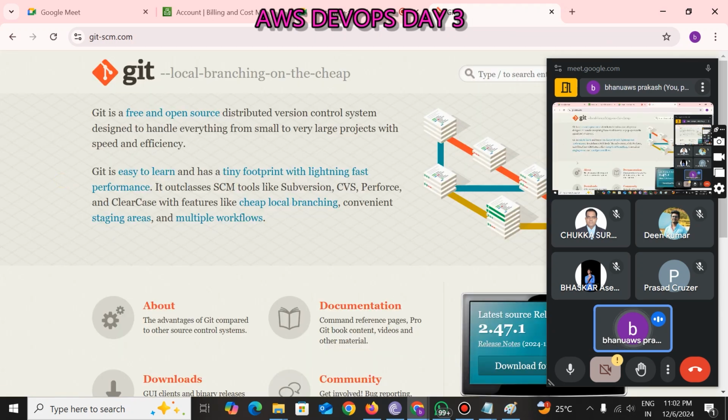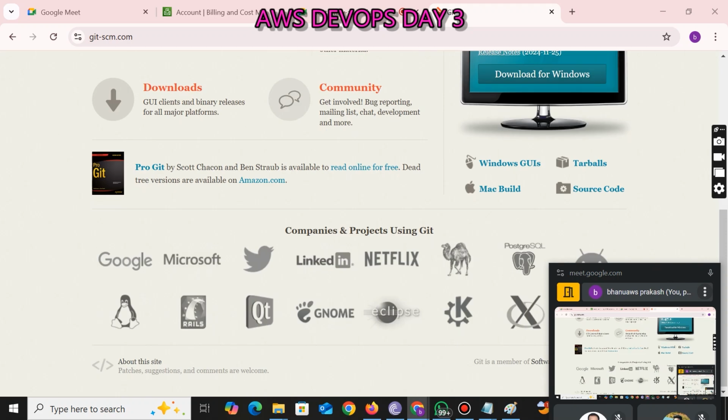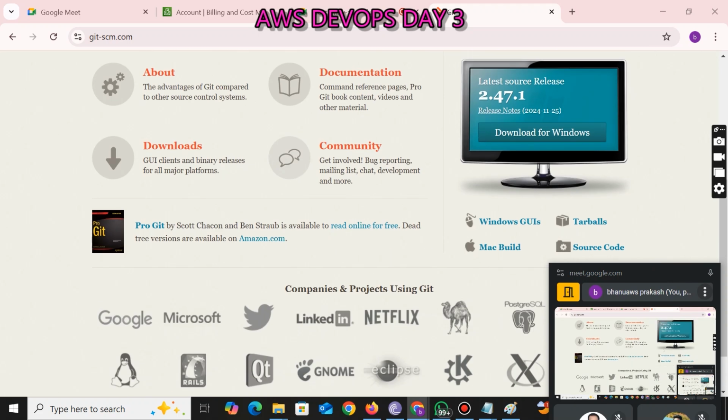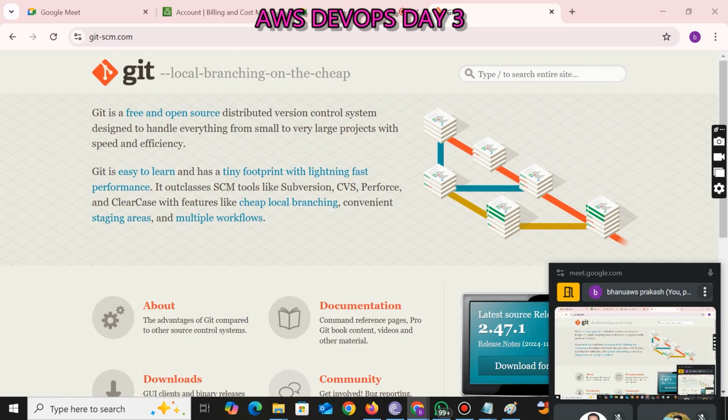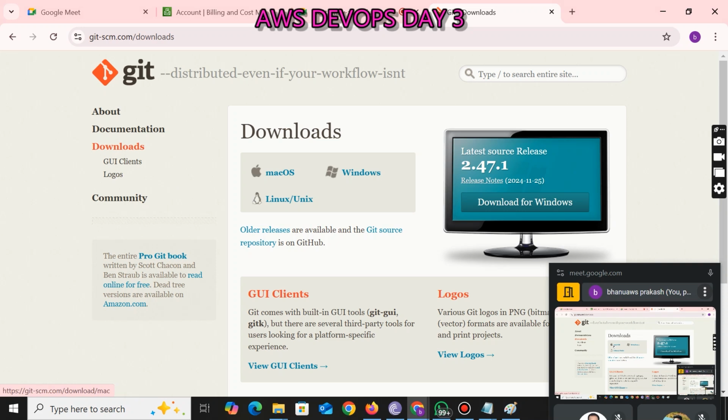If you scroll down, there is an option for different operating systems. You can click on download for Windows, or go to the downloads page, where different operating systems are available. From there, based on your operating system, you can download the version.